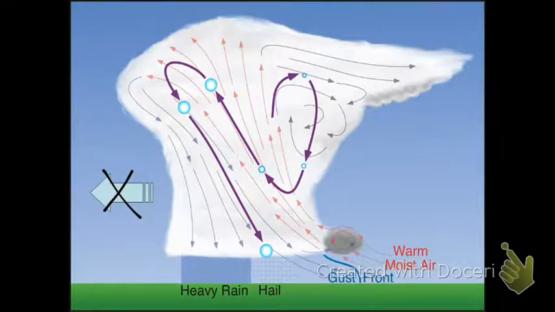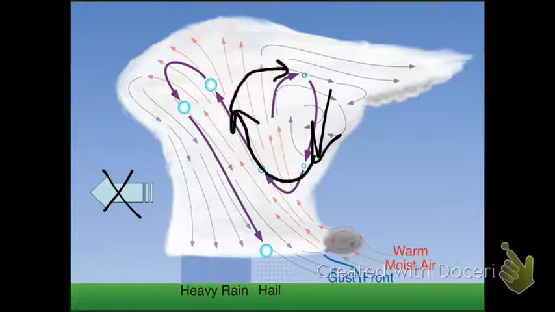It falls down through the downdraft. As it falls, it will coalesce, get bigger, collecting more water. It will get caught back up in the updraft, rise upward, freeze again, fall down in the downdraft and melt a little bit, get bigger, and so on and so forth, until it gets so big that the updraft cannot hold it in the thunderstorm, and we get hail.